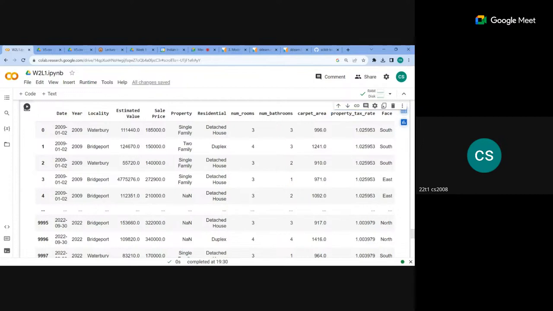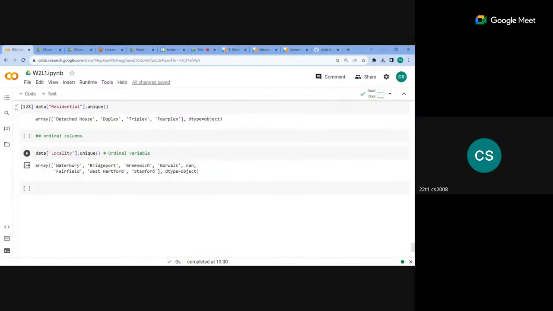Or you can relate this locality to residential types, like which kinds of residences are more important. You need to do all this EDA and then come up with the conclusion that this is an ordinal variable. But if you're not sure, say you have very little data, then you can make it categorical also. Let's say if you make it nominal, every area and every locality is the same. It's your choice, right? So, a nominal variable.